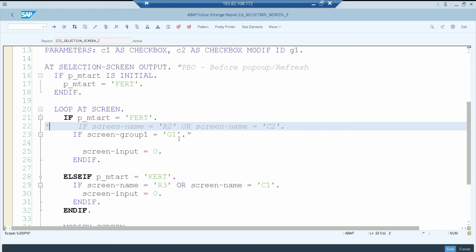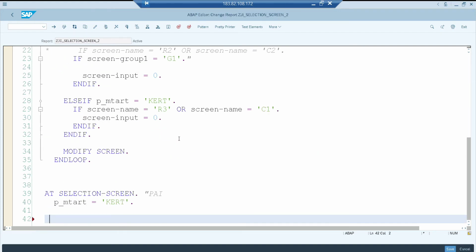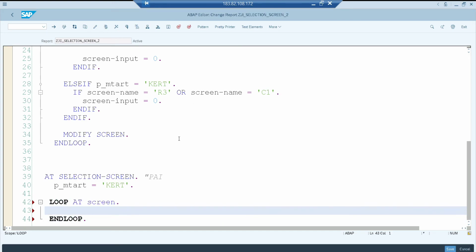The value is available in the overall screen, so it's available in PAI as well as PBO, but the user command is available only in PAI. After some real-time examples, you will come to know when to use loop at screen, whether in PBO or PAI. Very simple: value related, use PBO; user command related, use PAI.